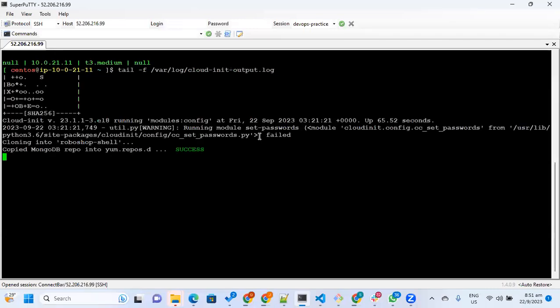Okay, so copied MongoDB repo into yum repos. It is installing in the background.